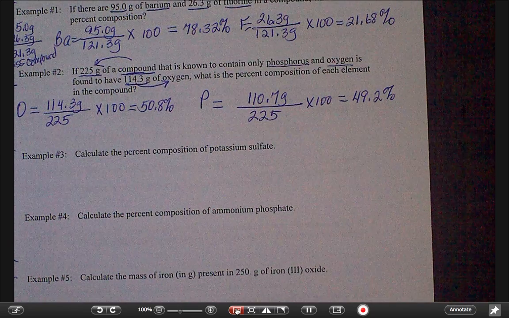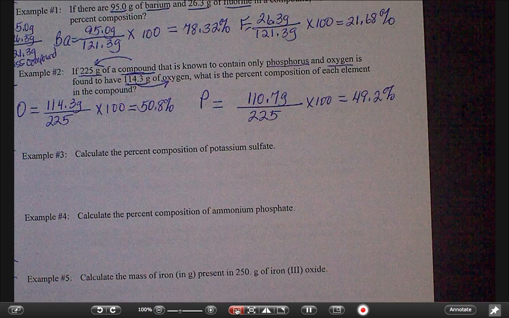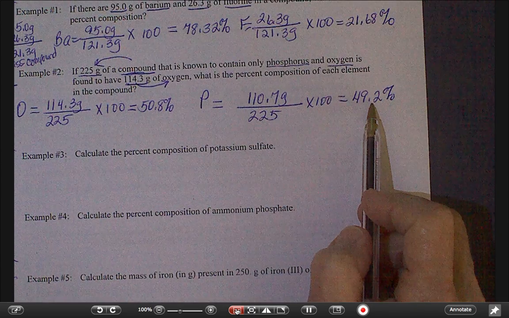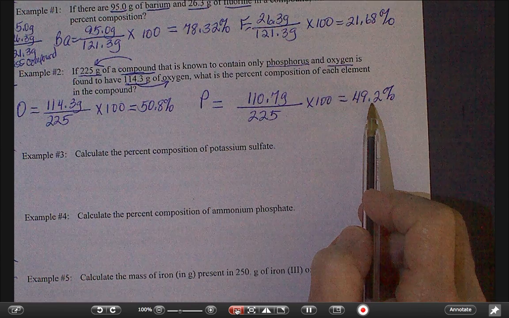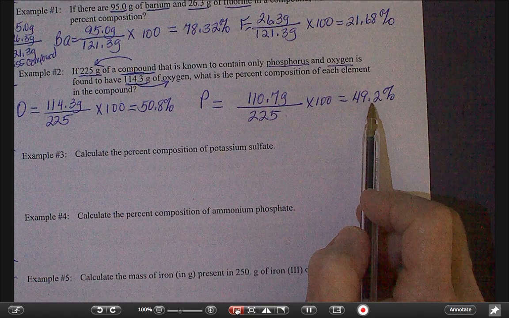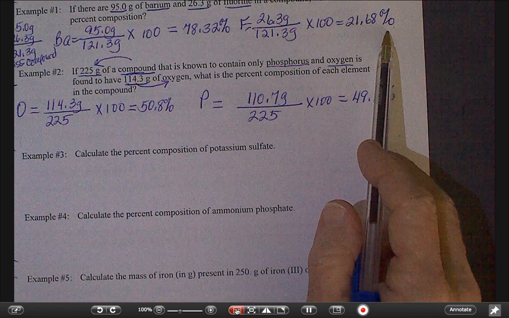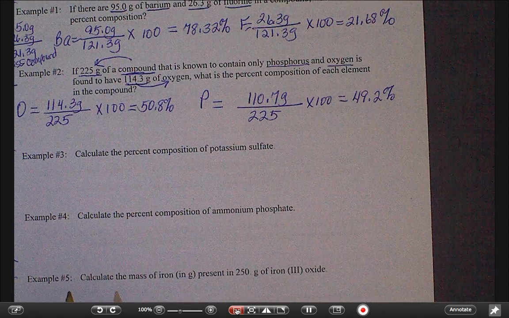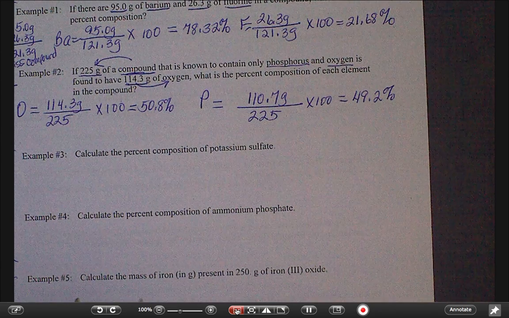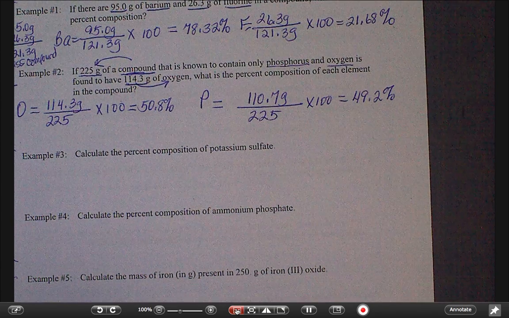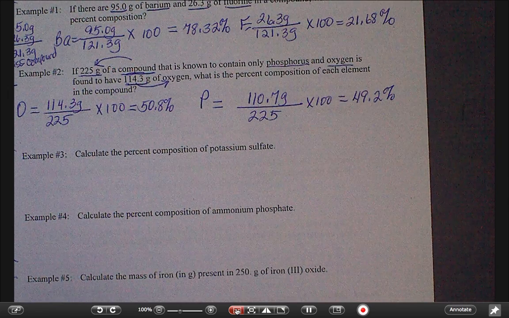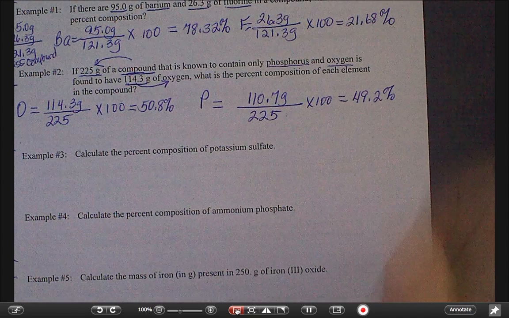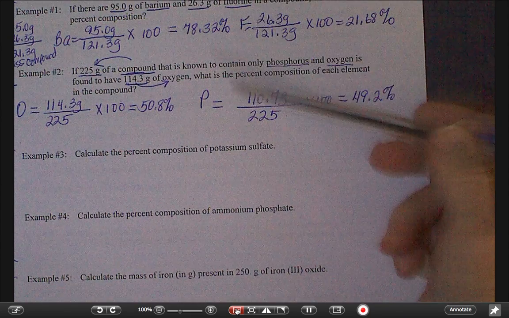I'm not going to be picky about your answers. If the calculator spits out 1, I'm not going to require you to put a 0 on there. Everybody understand? When it spits out things that are like 5 miles long, round to 2 decimal places. So we'll have 2 answers on every problem, unless there's more elements in the compound. Does that make sense? I don't think there are, so these will be pretty much standard.